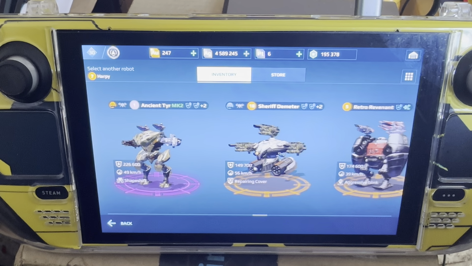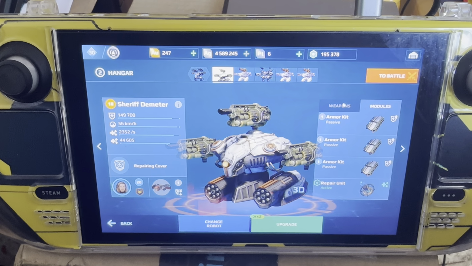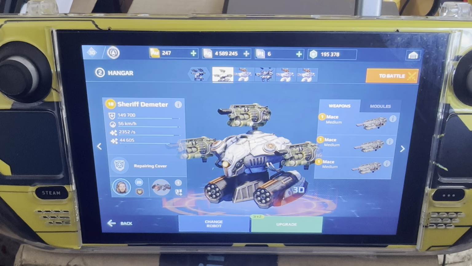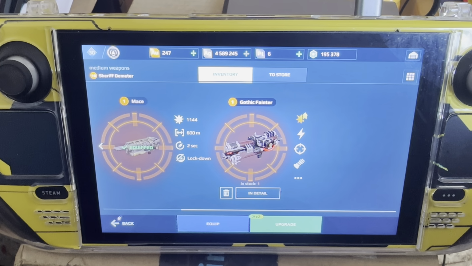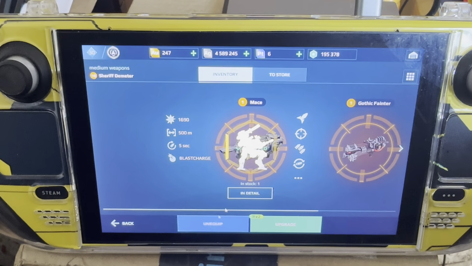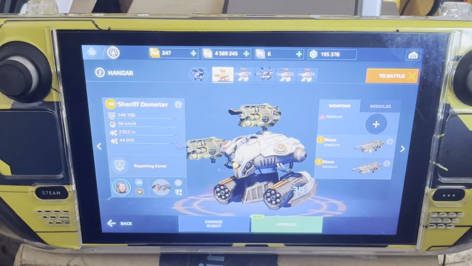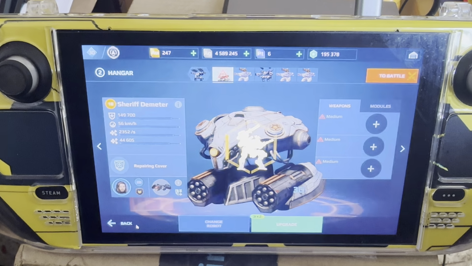Wait, I could use a Dementor. My Dementor is level 10. I need to swap out these weapons, the Mace. You know what? I'm going to leave them, actually. Wait, can I get Fainters? I'm just wondering what I'm going to swap out these for. But yeah, if I can get the Fainters, that would be better. So let me do this.